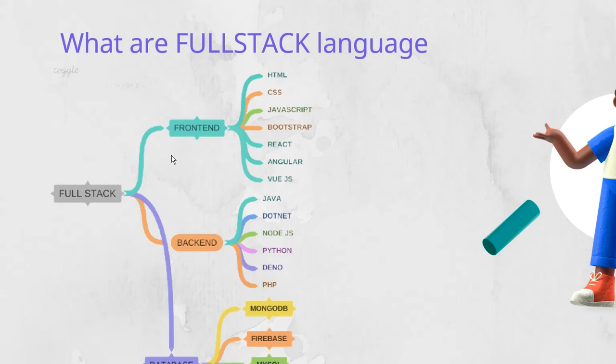Let's say you have a smartphone, okay? Some people are using a Moto phone, some people an iPhone, some people a OnePlus, and some people something called the Geo Mobile. So many mobiles are in the market. Like that, many programming languages are also available. So the best one, we are going to show.